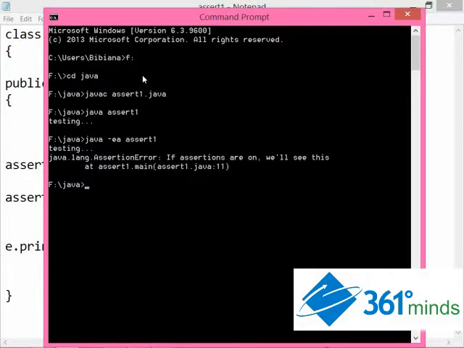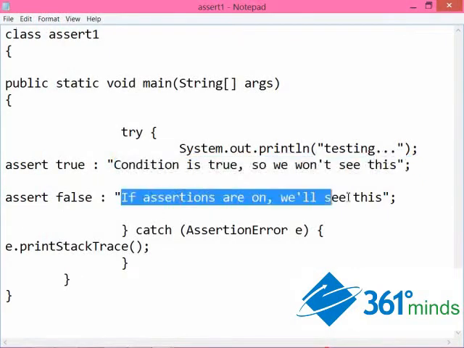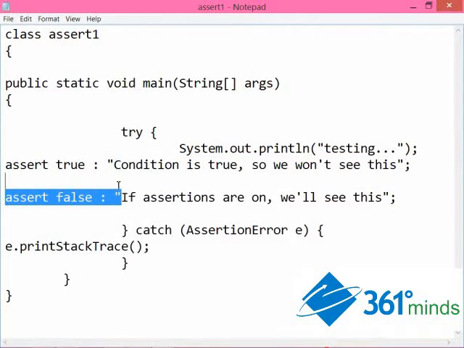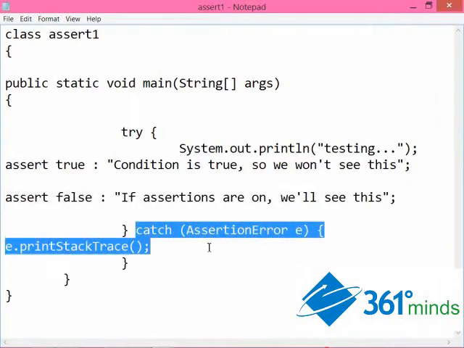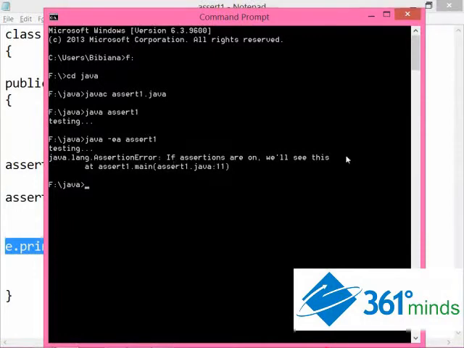If assertions are on, we'll see this message, is what it says, and that is what we are seeing over here. So if assertions are on, we'll see the false message. Therefore, if it is a false message, then it will give an error message, which is what I told you, and what you see on the screen is exactly that. There is an assertion error and the error message that we have written.